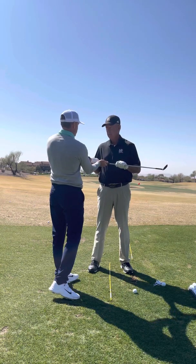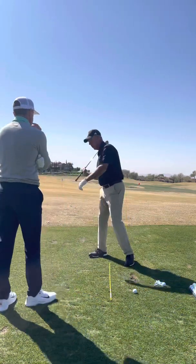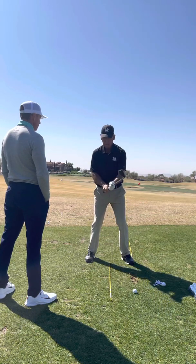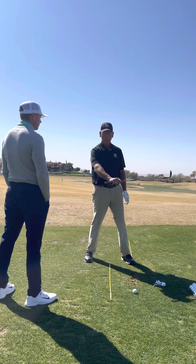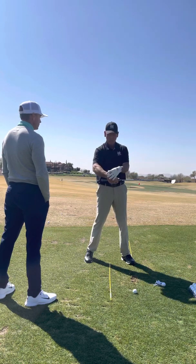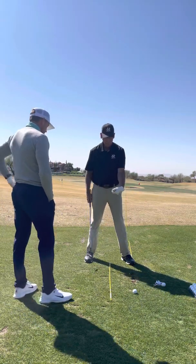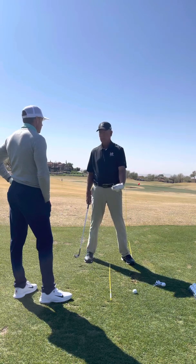Did you play tennis? Give me your right. You hit a forehand like this. When you go to hit a backhand in tennis, your grip changes. Your hand rotates, because when you hit a backhand your wrist is like that. There's no way you would hit a backhand with your wrist like this, because that's not very strong. You'd break your wrist. So in golf, this whole bow your left wrist thing is crazy relative to joints.